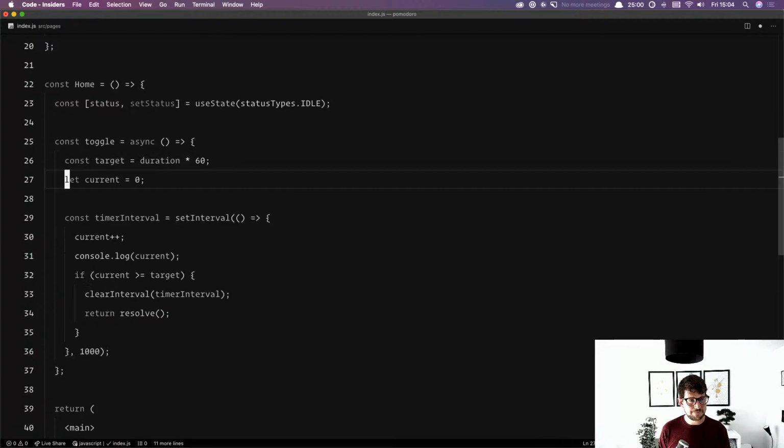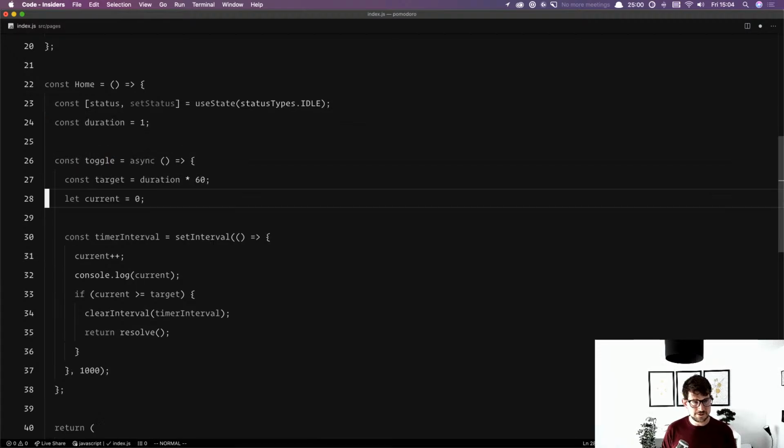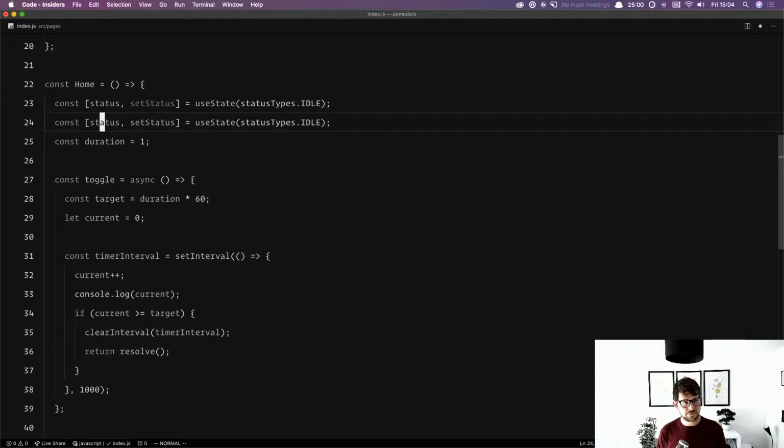Right, so async target. Target duration, and what we'll do is instead of doing it on there, we'll say const duration equals 1. That's 1 minute. Current. So I'm going to grab current.